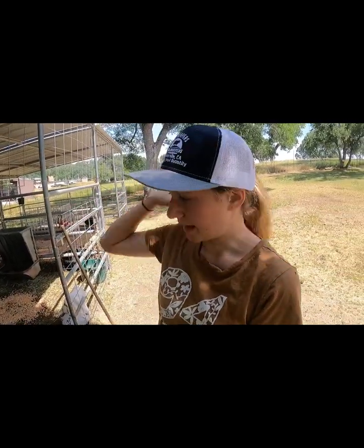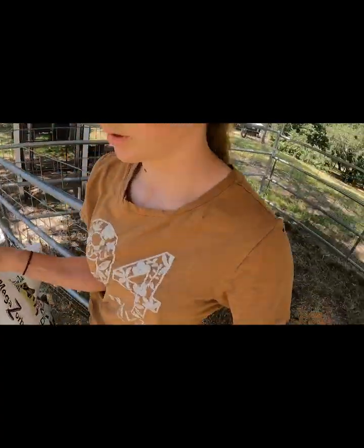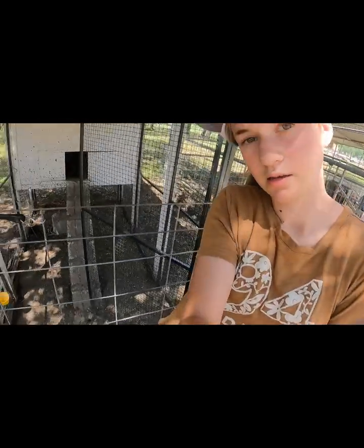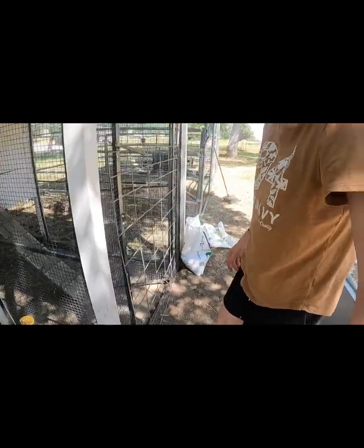So we do try to use that to keep the stench down. And the chips have been working pretty good, but we'll see how the pellets work out, and I'll let you guys know. I did not use the whole bag of pellets in this pen because I wanted to save a little bit for the chicken coop. So go ahead. In the coop, and it looks like there are some chickens in the hen house that are laying some eggs. Okay, let's get started.